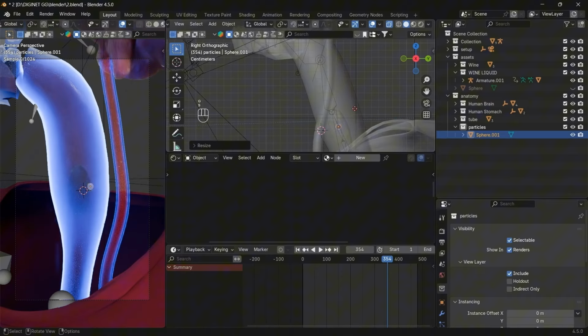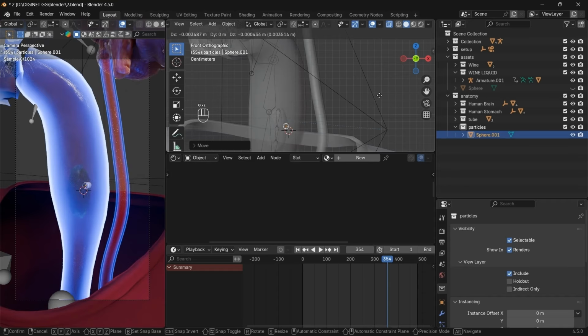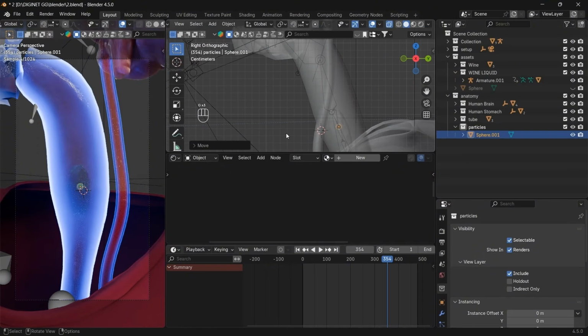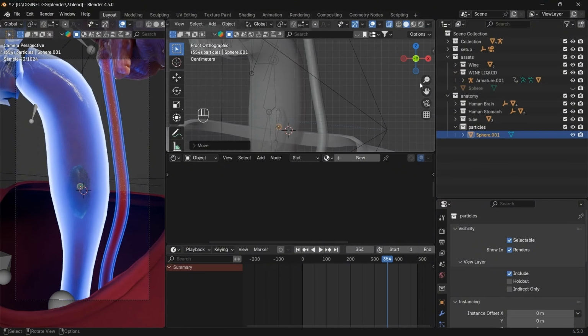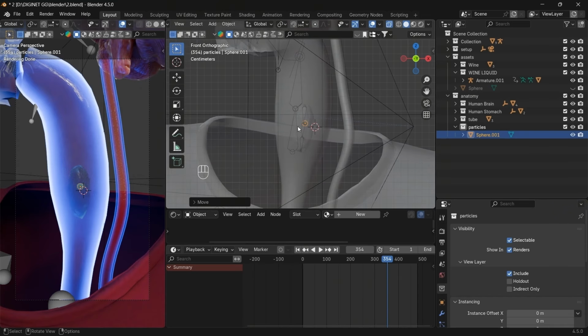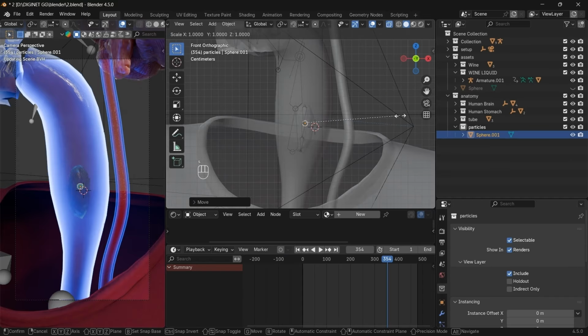Scale it down. I'm putting these spheres inside the liquid part. Okay, so according to our reference image, 3 or 4 particles will emerge from this liquid material and go into the tube. Scale it down.